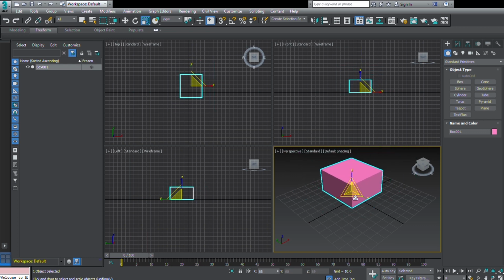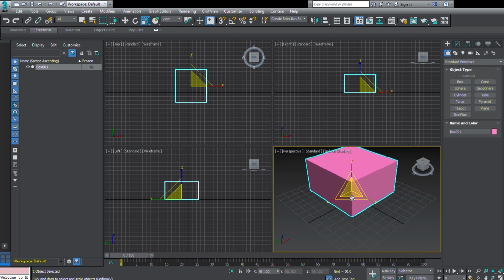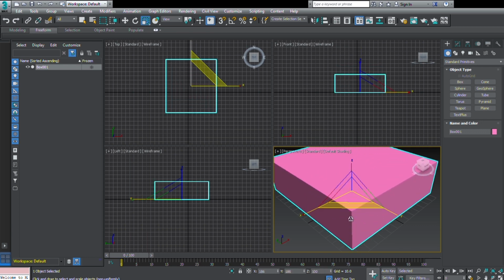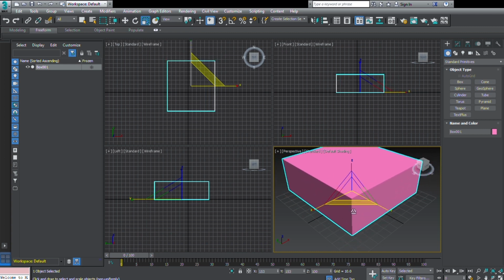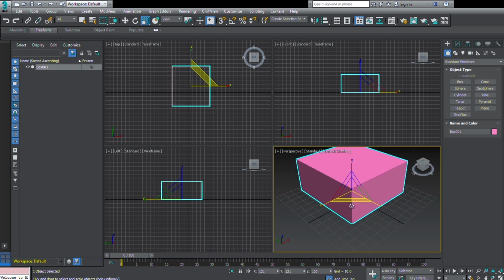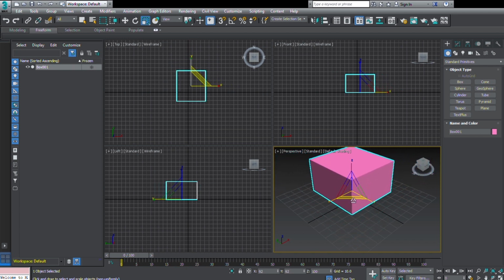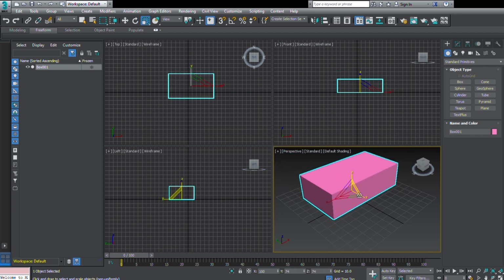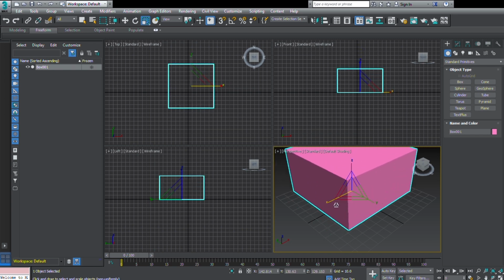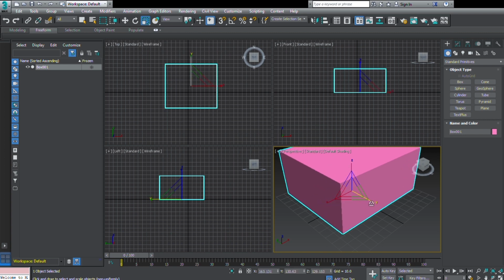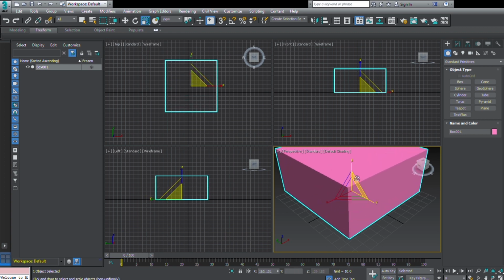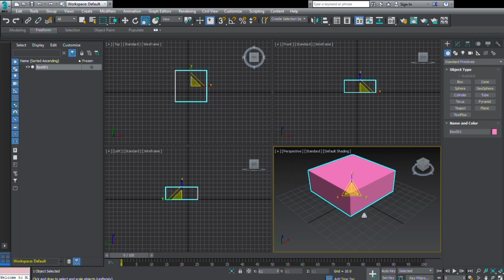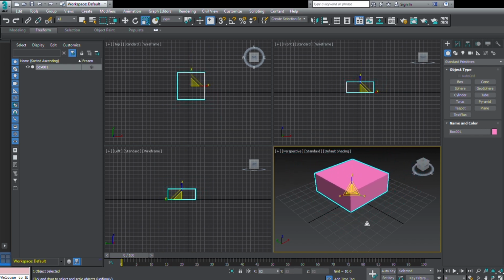It's just that simple. Or you can come here, you scale it. You scale it in the X and Y axis, or the X and Z axis, or the Z and Y axis, or independently in the X, or the Y, or the Z. So that box is a bit big, so we're going to scale it down a bit to that point.